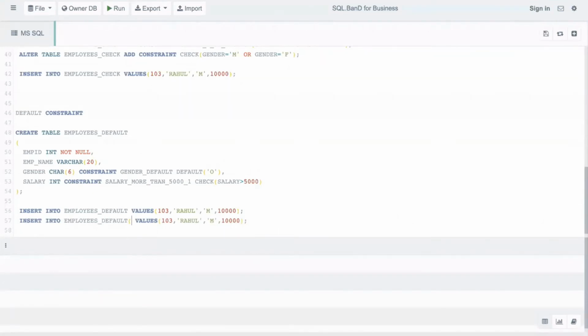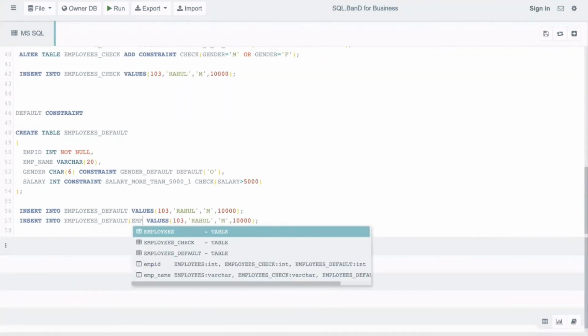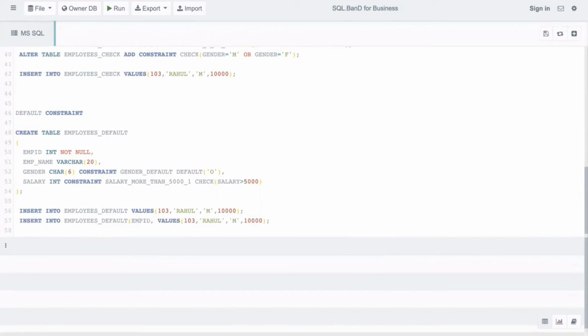So now I have one more insert statement. Employees default, employee ID, employee name, and salary, right? I'm intentionally not adding the gender column here, and I pass the employee ID as 101, name as Sam, gender I forgot to mention, and salary, let's say 20,000, right?